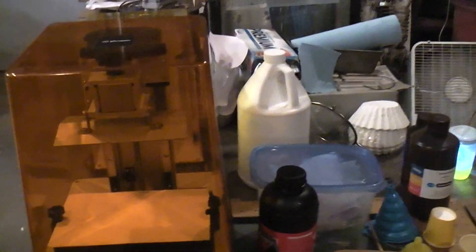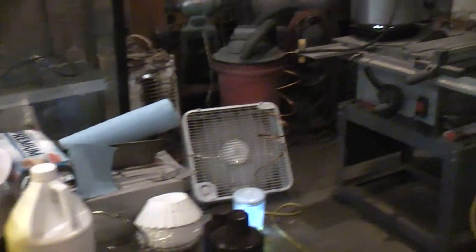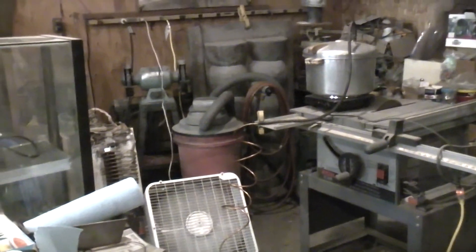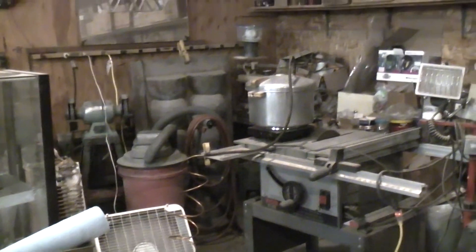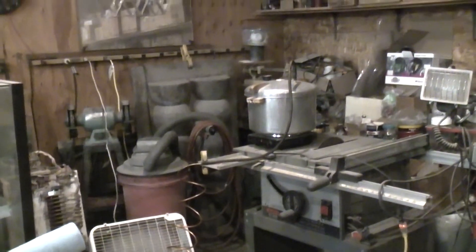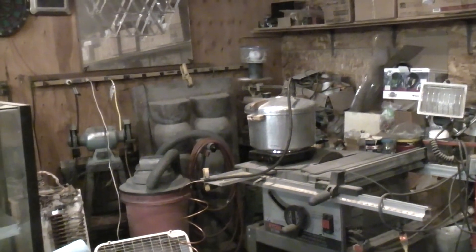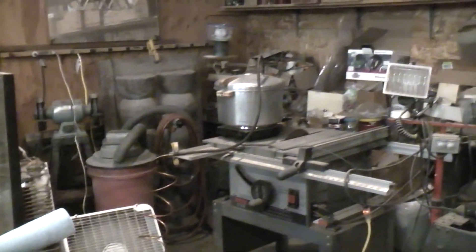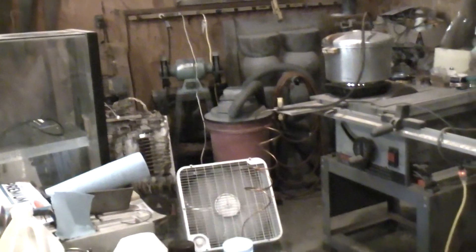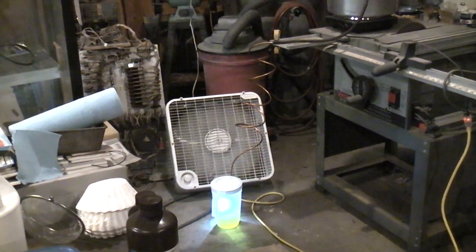Finally I decided to try the method that seems to be best but is the most expensive if you buy it — just buying an alcohol distilling unit. On Amazon you can buy them; they started life as water distilling units and they claim to have changed some secret part to make them work for alcohol. But using what I had in the shop and my common sense and scientific know-how, I decided to build my own.